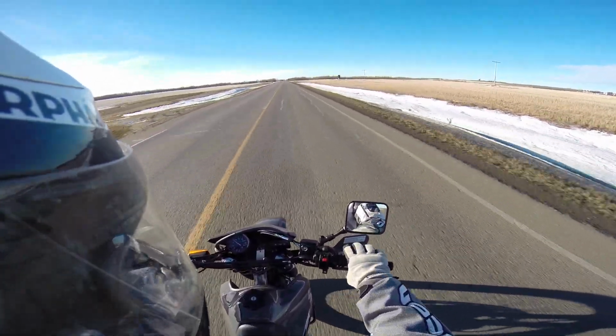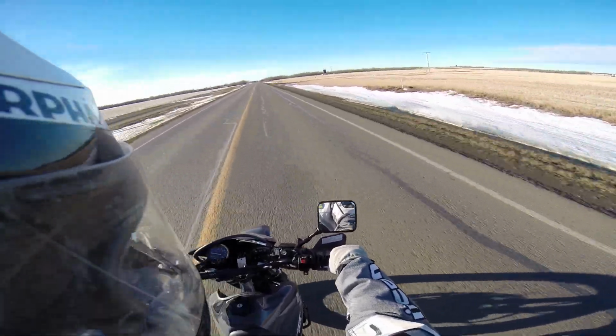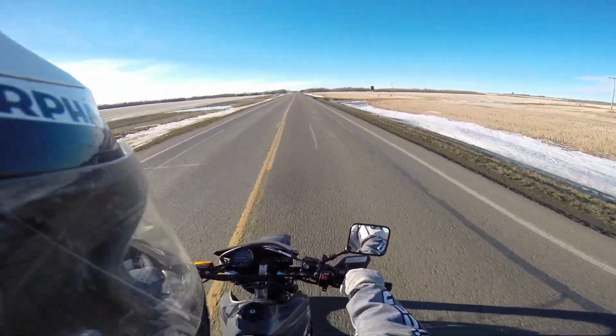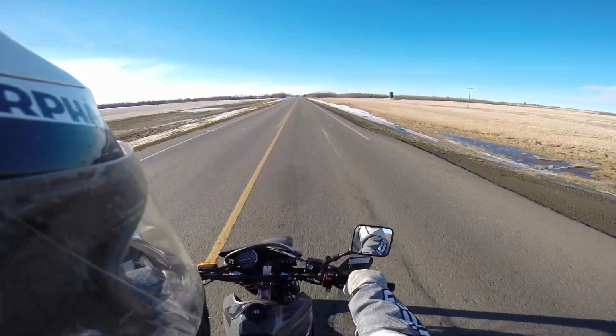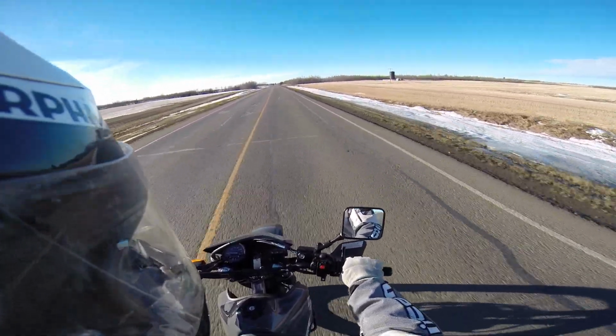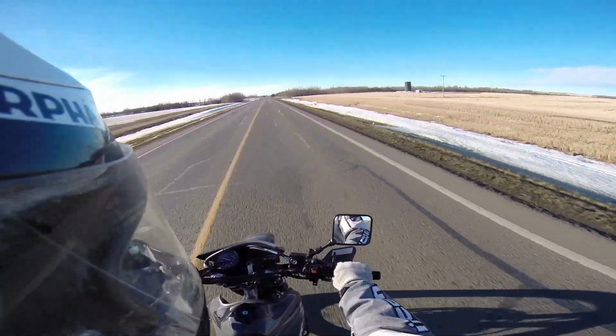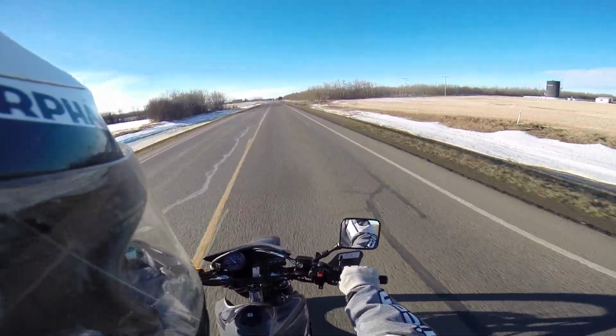Now the number 2 is taking your bike and keeping it in one speed for too long of a time. That's horrible too, and especially if you're ringing it out to the red line. That's horrible for a motorbike. You do not want to do that, guys. That is brutal.